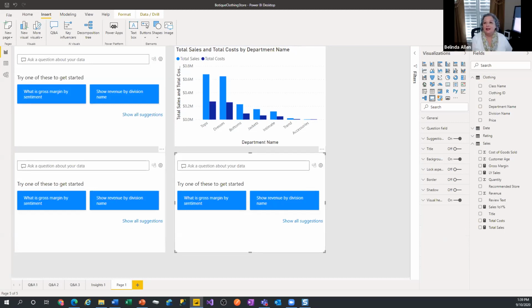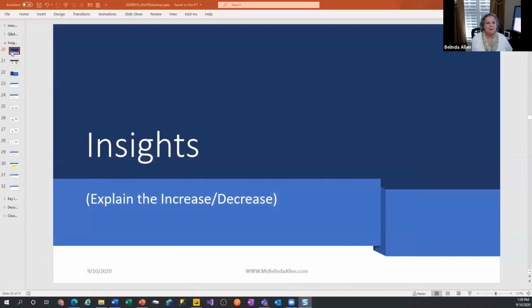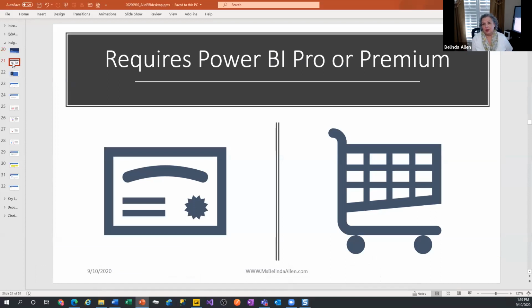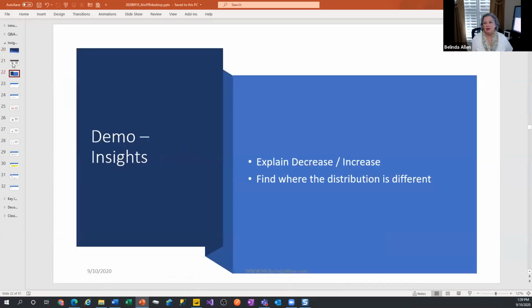Okay, so we could come back to Q&A questions if you have more of them. But one feature that's been out there a little while is insights. I do want to point out that it requires Power BI Pro and Premium, although you might catch some pieces of it in the free version. I'm not absolutely positive about that.